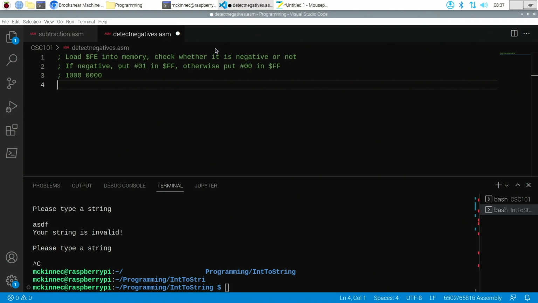So why is it and? Okay, well, let's think about it. So let me just choose a random number. What was the number that we had last time? FB, right? Which would be F and B represents 11, so that would be an 8, no 4s, a 2, and a 1. Okay, so this number clearly is negative.